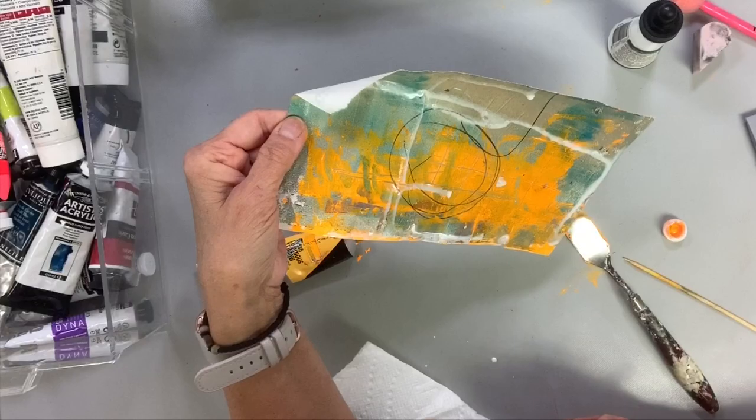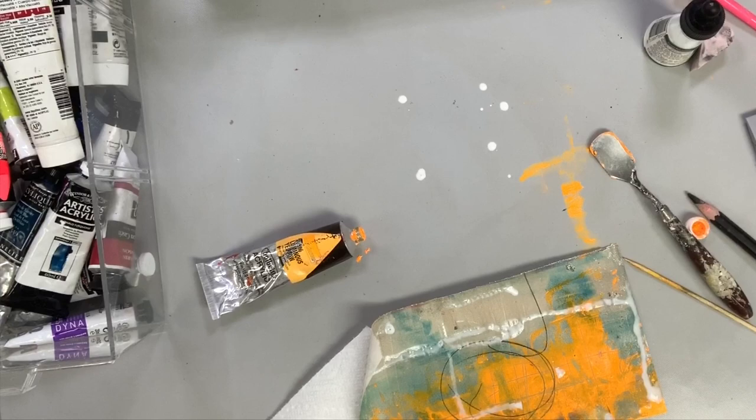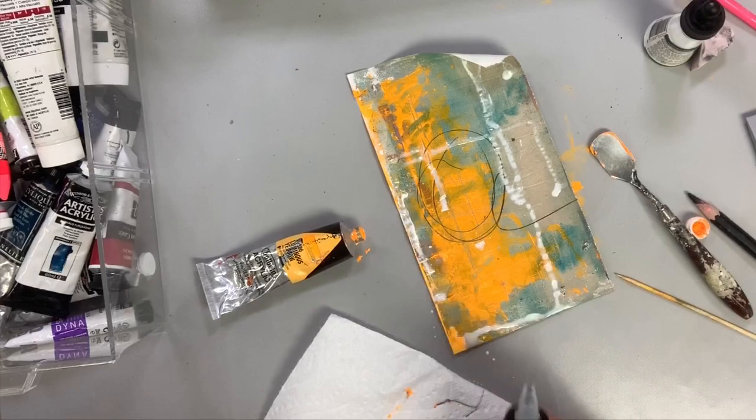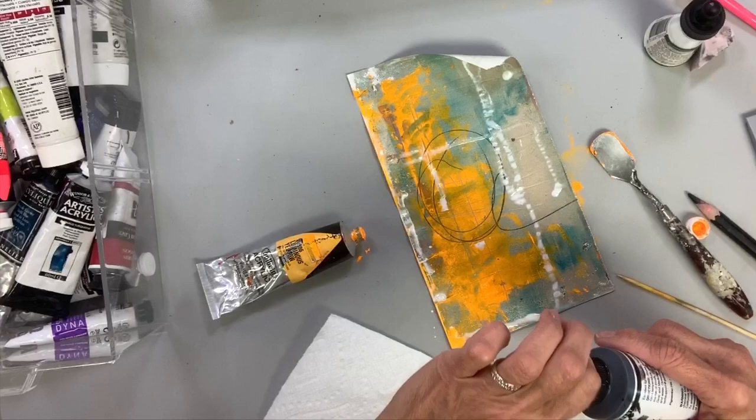All right, so I think this one looks pretty good. I'm gonna see if I can get my transparent shading gray. I'm gonna shake it up. This is my great favorite color for adding just a little bit of, oh, this is a brand new one. Let me get an old one that's about to be worn out here. Yep, here's one. And then we'll just throw some dots on here. Assuming it'll come out. Yeah, there we go. Okay.